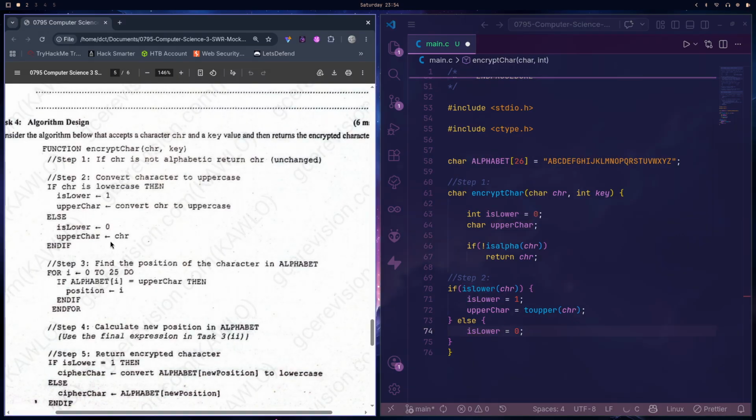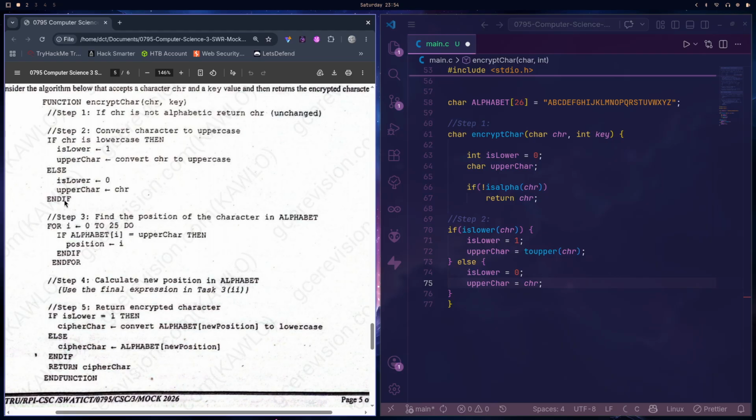Now isLower equals 0. We say upperChar equals to ch. So again, come down here, we have our upperChar, the C is in caps. UpperChar equals to ch. Okay, that's it. Now we end our if, yes, we end it here.